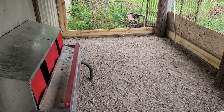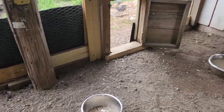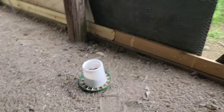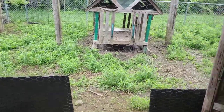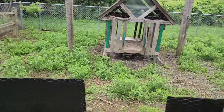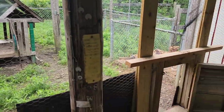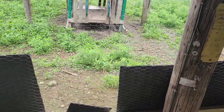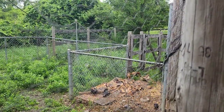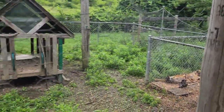This is our chicken run. It's got sand — natural sand — out there, just dirt and grass in some places, and it has a net over it for safety from hawks. They use it some; they don't peck away at the weeds much, but they eat all the grass, so it looks pretty barren out there besides weeds. Over there we've got grasses we let them into sometimes, but right now they're off limits because they go out free range.